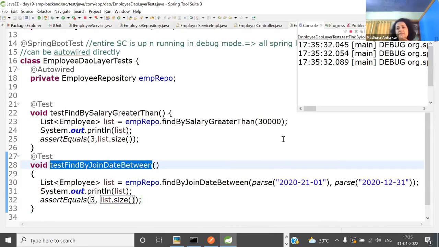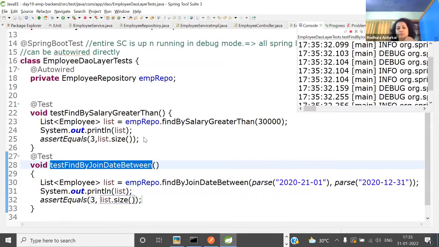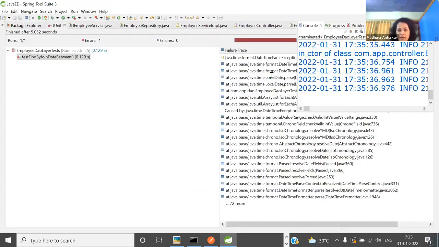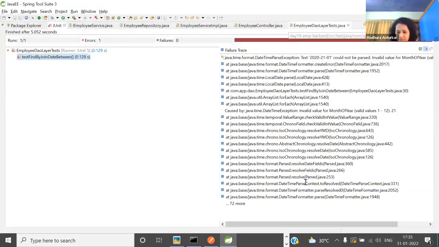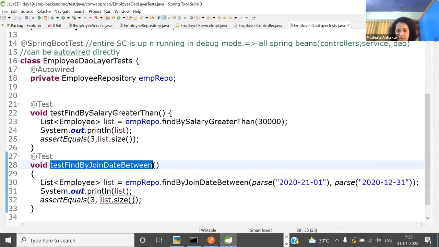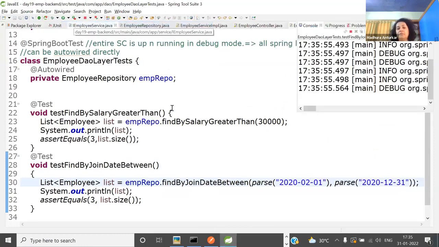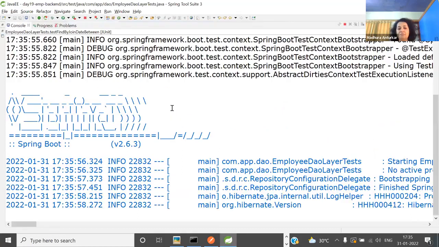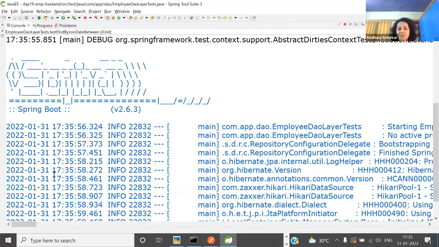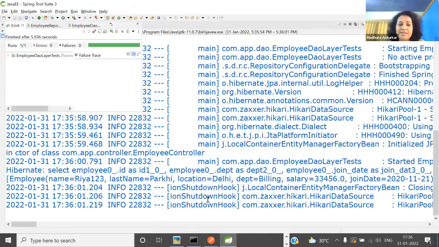I got an exception. I had given a wrong format. Oh, this is a month. My bad. 2nd month. Just running it once again. It gave me an illegal date exception, a parsing exception. So it does the assertion correctly. Anyway, I don't have to explain the test cases. Yes, I got it, thanks.